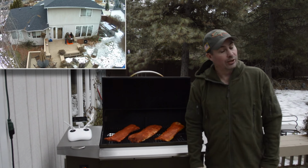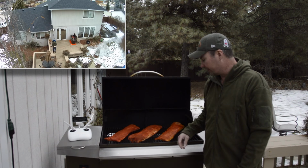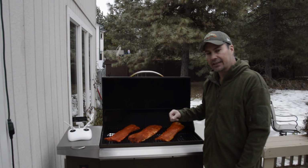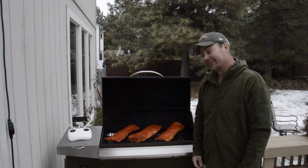So we'll do these for 3 hours at 180 on smoke, and then we'll turn it up to 225. We'll basically wrap one of them with some brown sugar and honey, and then the others we'll just start spritzing at that time, and then we'll see where we're at. Probably do another hour after that, so looking pretty good.